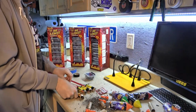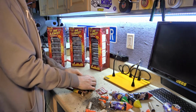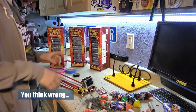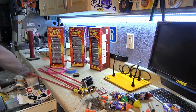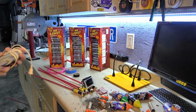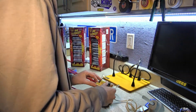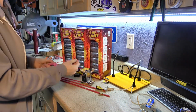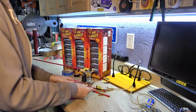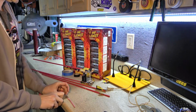So we're gonna double up the juice here, and I think that may help us with some stability as well. Let's use hot glue. Let's do that. So we are going to do the same thing here. I have to get a length of fuse and just cut it all exactly the same.